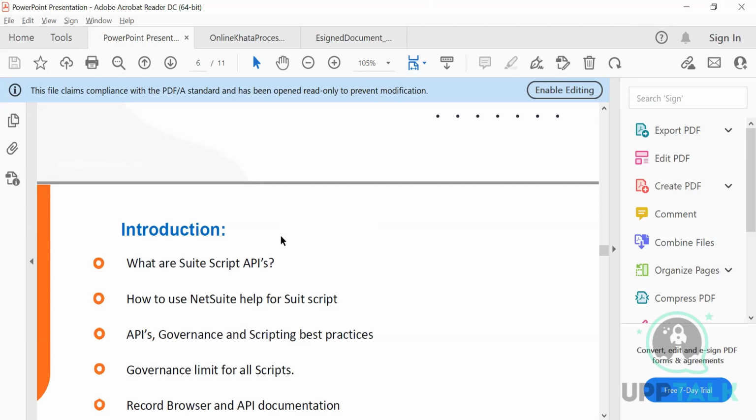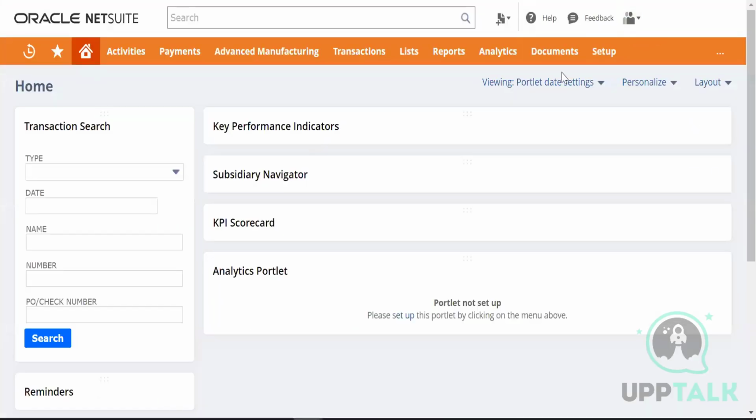And then you have server-side scripts. These are the type of scripts which execute or trigger on the server side. When the request goes to the server, that's when the entire execution happens. On the client side, it's only one script, which is the client script. And on the server side, we have a different category of scripts. You have user event script, Suitelet, scheduled, RESTlet, whatever we're going to talk about, primarily.